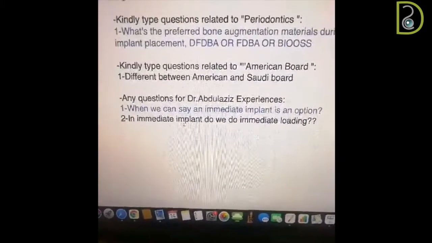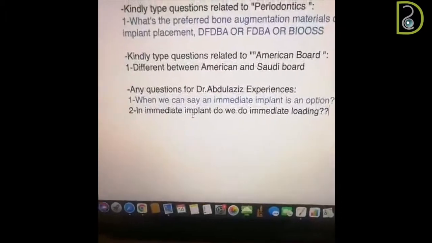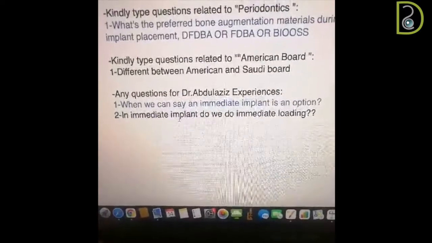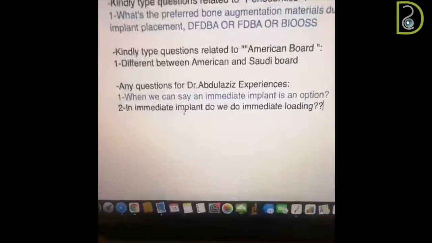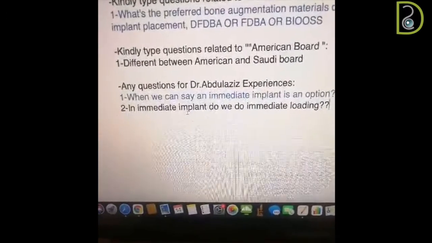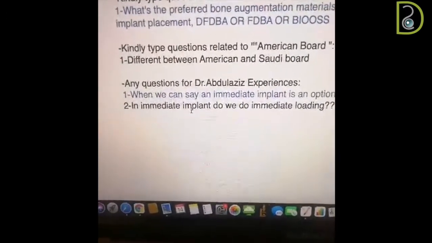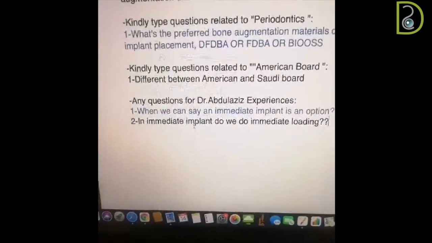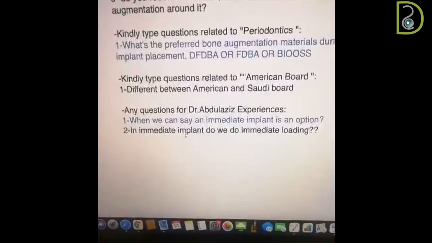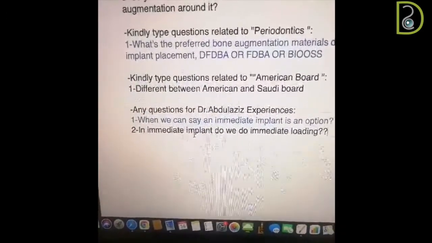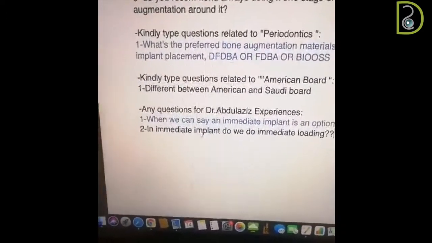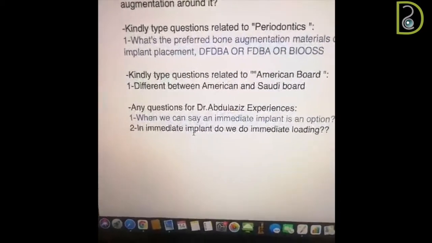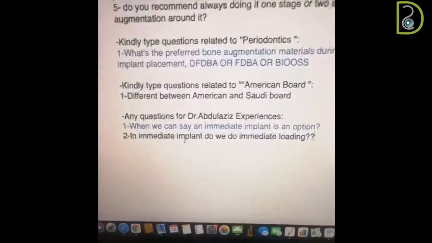There's a question from Saad. Can you talk about the cost and range? To be honest with you, I don't know exactly the cost in Saudi Arabia. However, here in the States, it differs from private practice to private practice and from private practice to a dental school. In the dental school, generally speaking, it's around $1,000 for only the implant, and the restoration, which is the crown and the abutment, will cost between $1,200 to $1,400. So I would say a total of maybe $2,500 to replace a single implant.